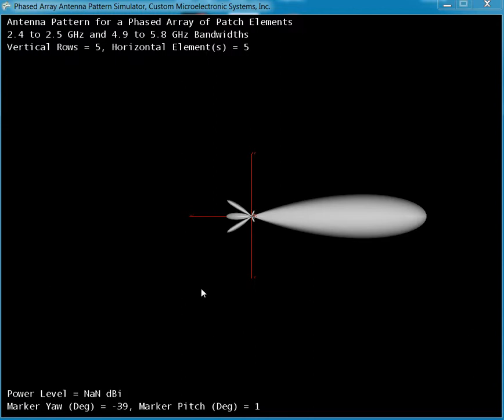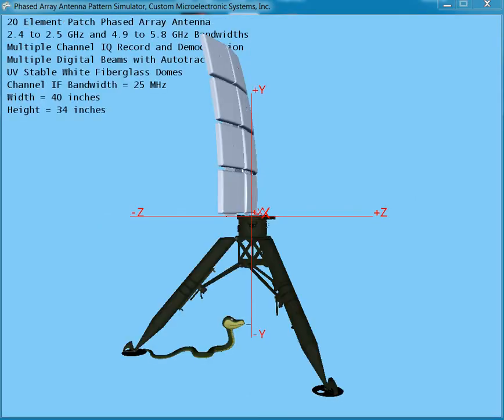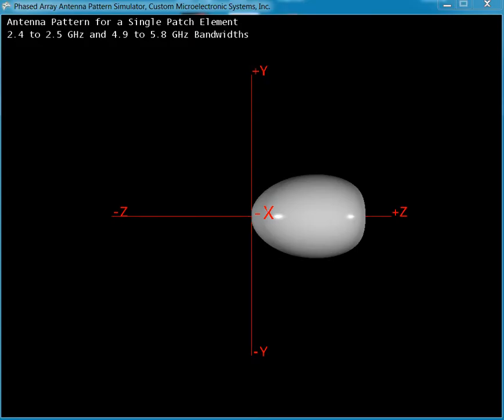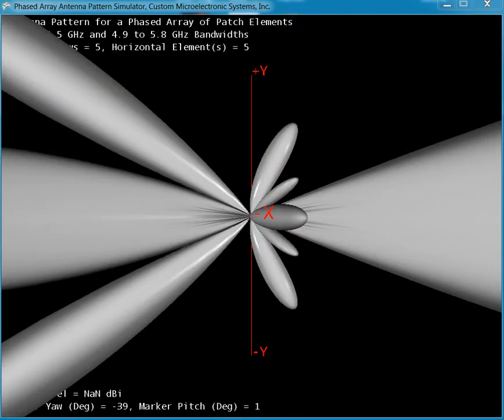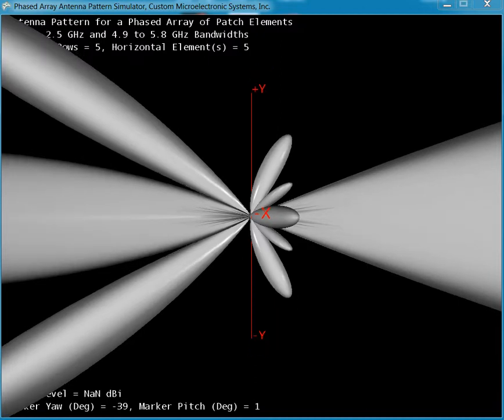vertically. So here I essentially have the phased array. I'm looking at the side of the phased array. Well, let me just go back to that picture. Okay, we're looking at the side of the phased array with the beam pointed out the front, and I'm going to sweep it up and down. Okay. And let me bring my zoom back out again.